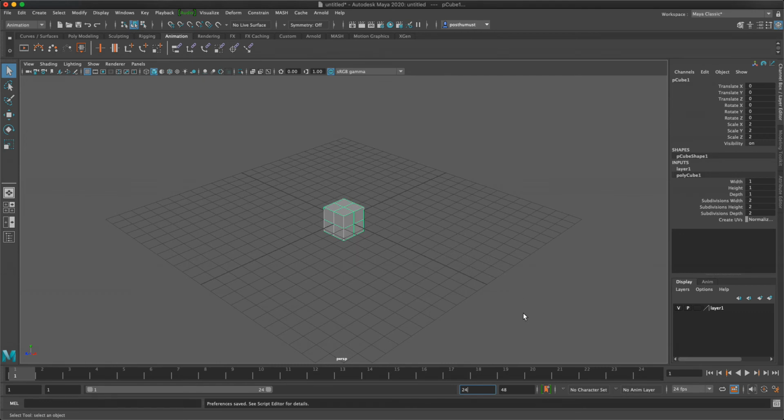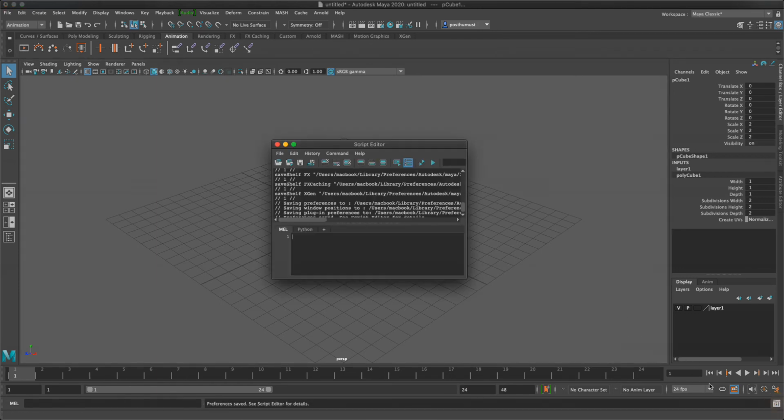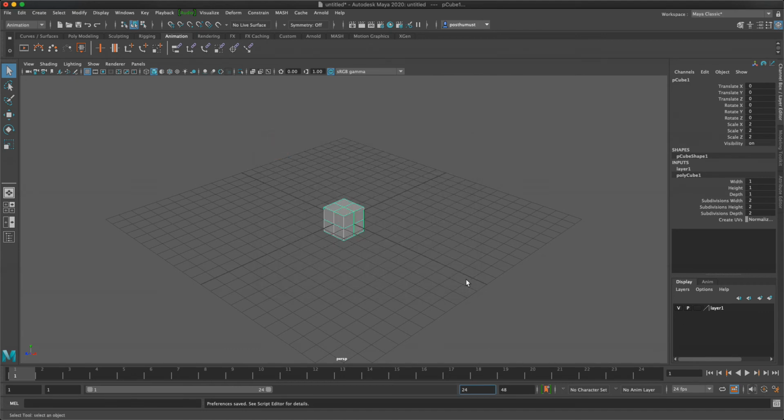Okay, carrying on. Underneath, we have our script line. The script line is actually called our command line, and what it does is it allows us to create and execute MEL or Python scripts, and then gives us feedback on it as well. If you actually want to get to the script editor, you can click on this button here and it will take you there. That scares me. Not much, but just a little.